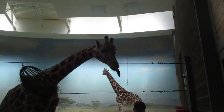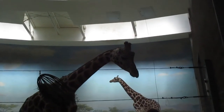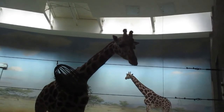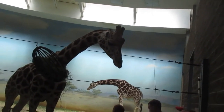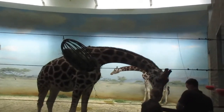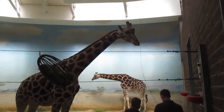This one loves the spotlight. Yeah, I know. Oh, look at his tongue. Oh, wow. The tongue is black. You got the good camera right there. Wow. She got the good camera. That's a beautiful camera. Yeah, my question is, you didn't the cats? Oh, yeah? The cats love it. Good.